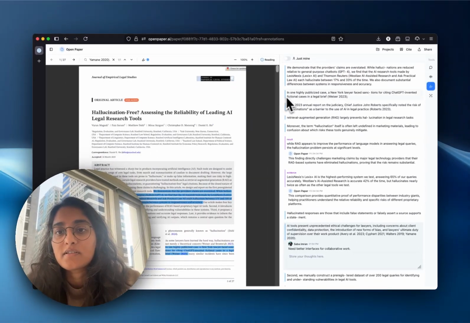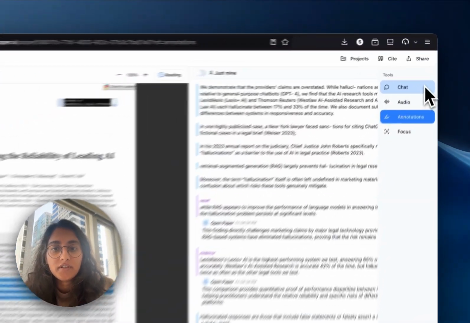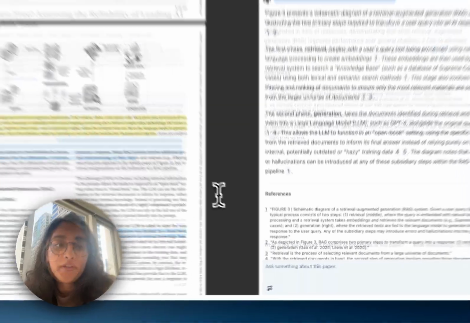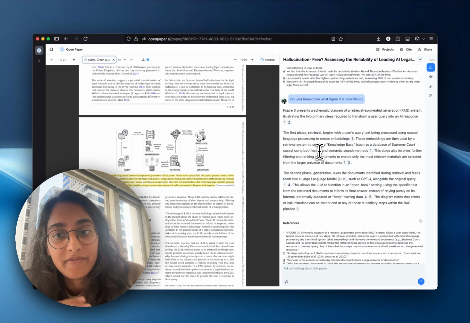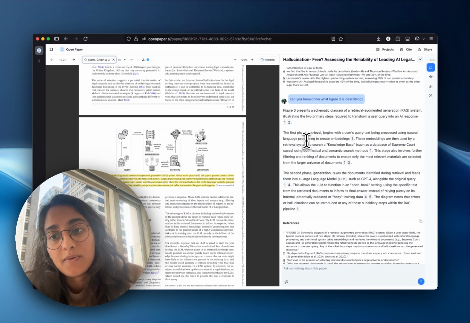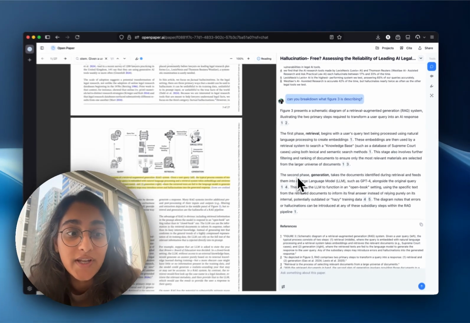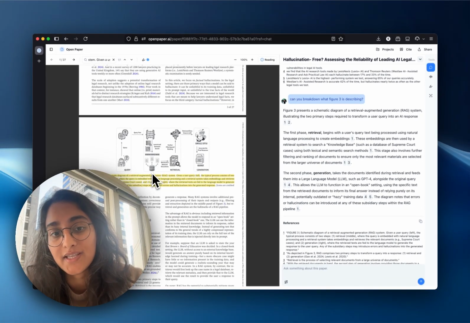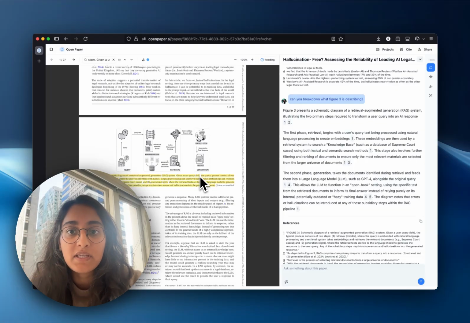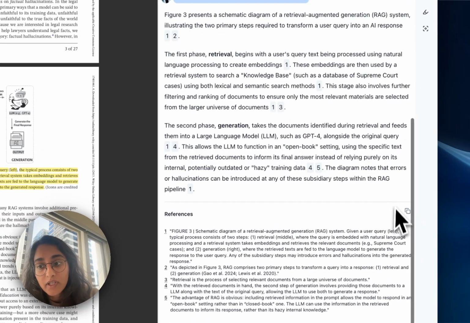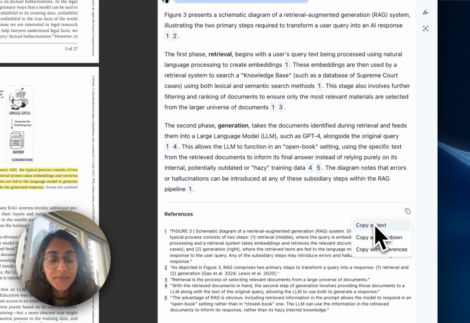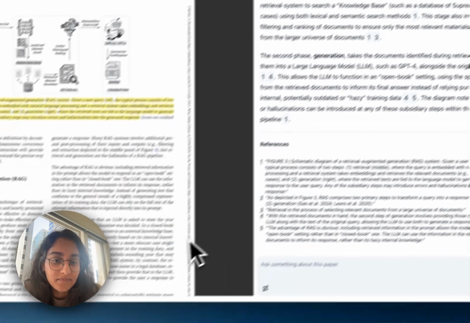Now that we've put down some annotations, we can drill into open questions that we have. Over here, I'm asking the AI assistant what figure 3 is talking about. It's explaining it to me in my terms and providing inline annotations that I can use to navigate to the sources that it's referencing inside of the paper itself. This helps me gracefully navigate between paper and assistance without losing context. If you like the response and you want to keep it for later, you can also go ahead and click this copy button and then copy it into whatever note-taking platform that you use.